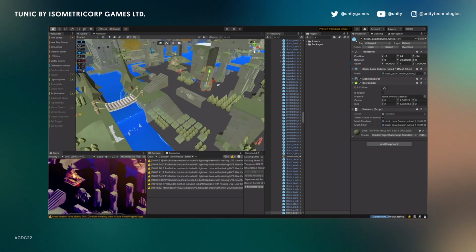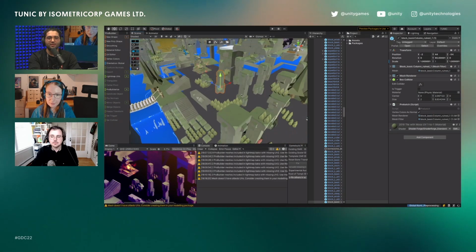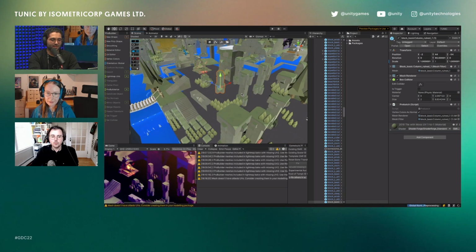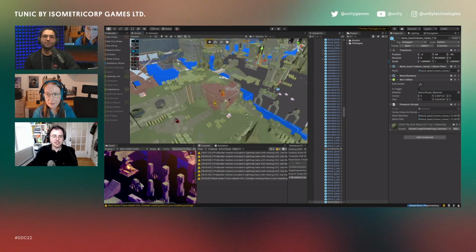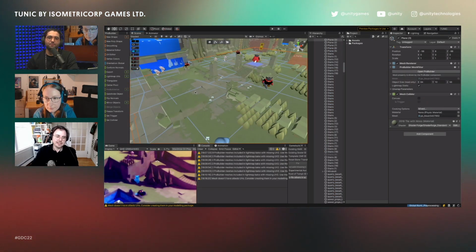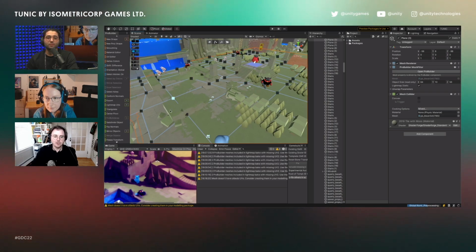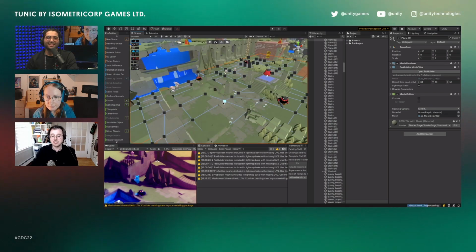And then did you UV the models in ProBuilder? Did you set up the UVs in ProBuilder, or did you take them out of Unity to Blender to UV them? Largely, the automatic UVing in ProBuilder does the job. So all the ground stuff and things like that. This is a shader that lets me use vertex color to paint on moss. But largely, it's just relying on ProBuilder's automatic UVs that tile the texture, which is really helpful.